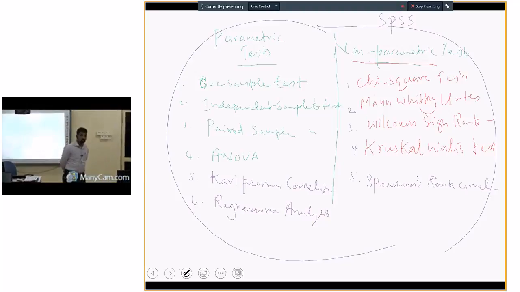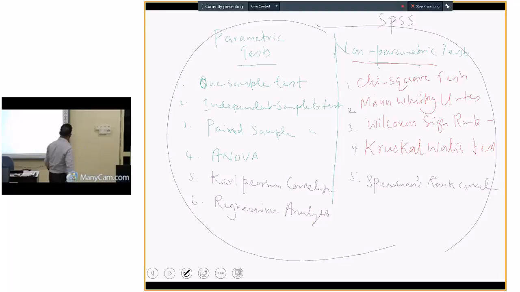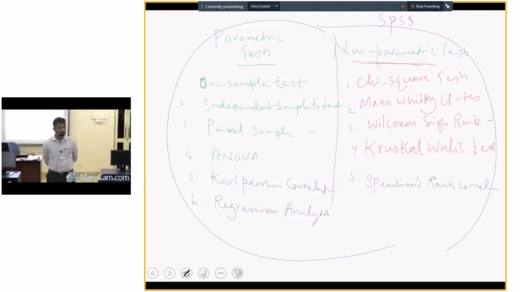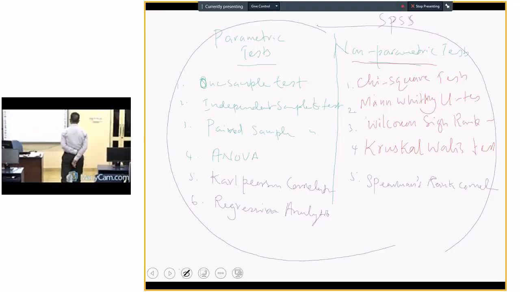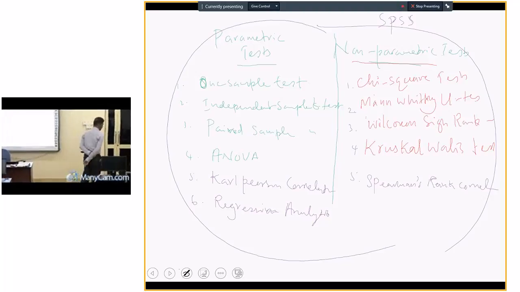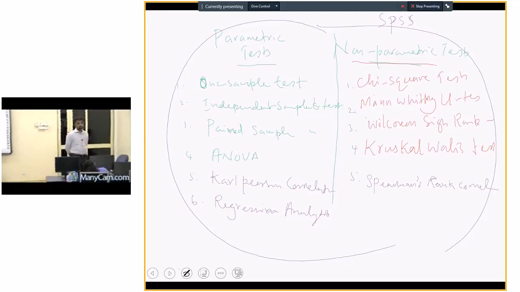You are given a number of databases. You can run them and you can perform only this area, right? Then you can run their output, then it is easy to interpret them, right? Then how to construct hypotheses and how to test them using SPSS output. That is very much important.